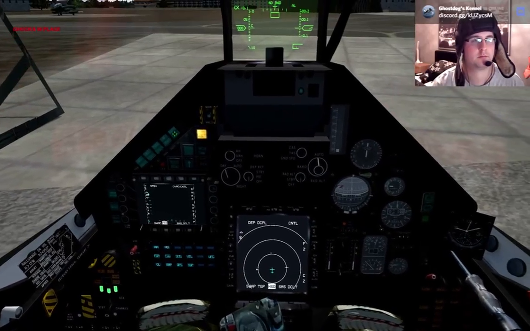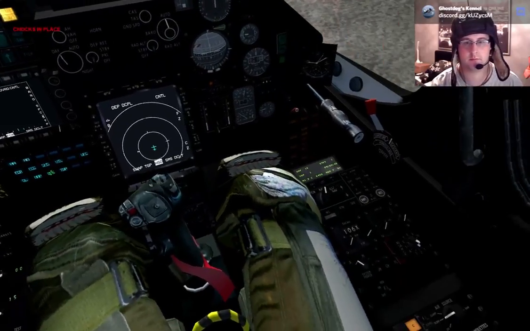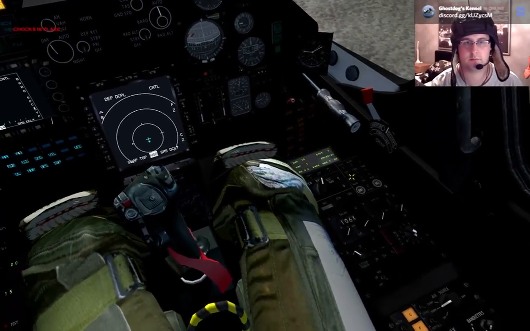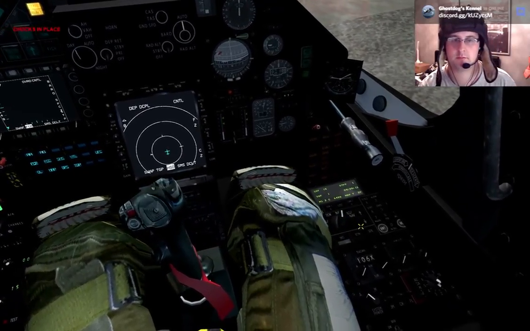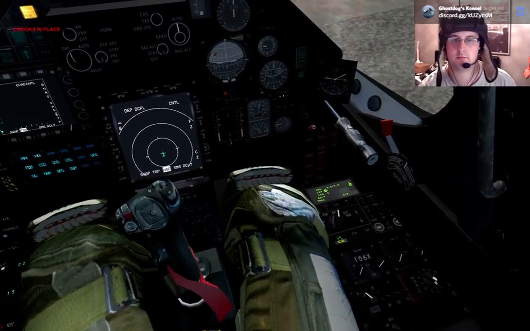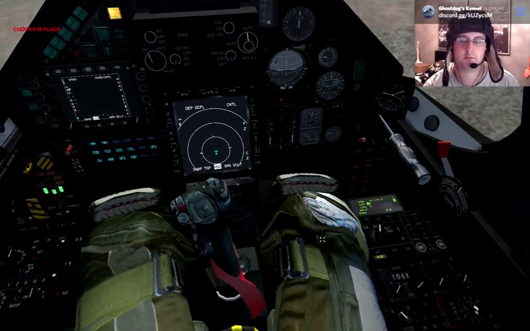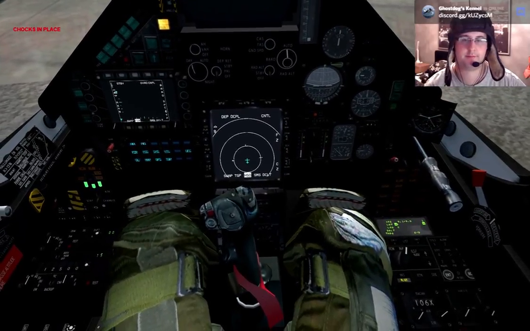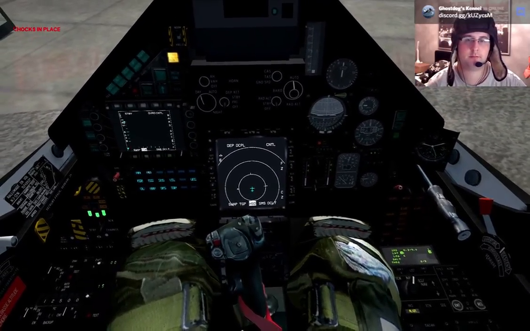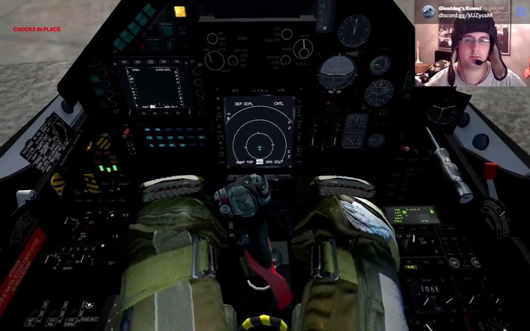So now what we're gonna do is align the INS. If you look on your DED panel on the right, there is an INS button. Just click one time with the left mouse button, and you should have a small align that will turn on. Okay, you're pretty much all set.